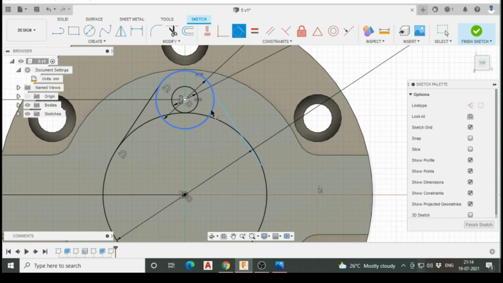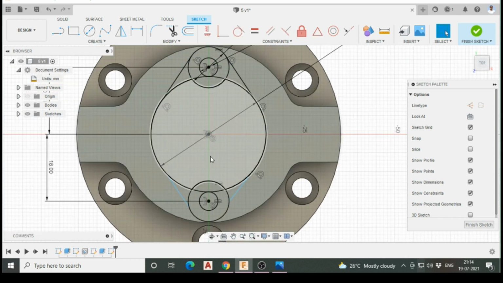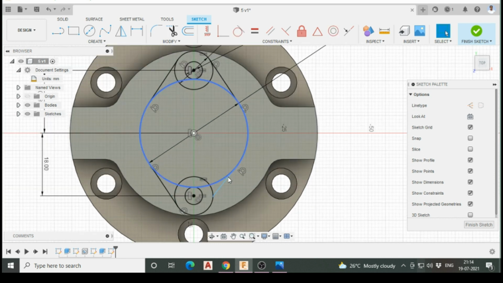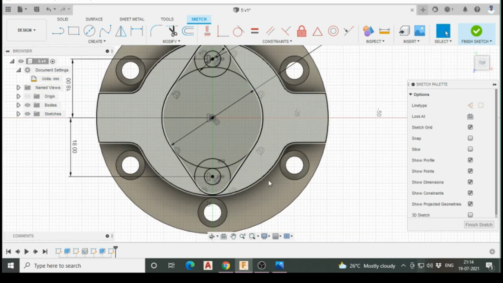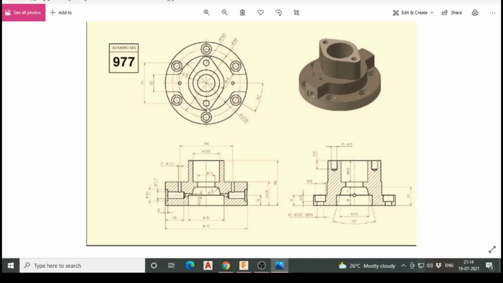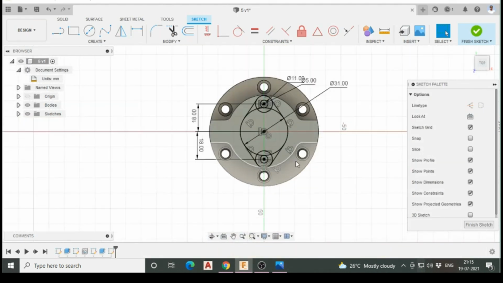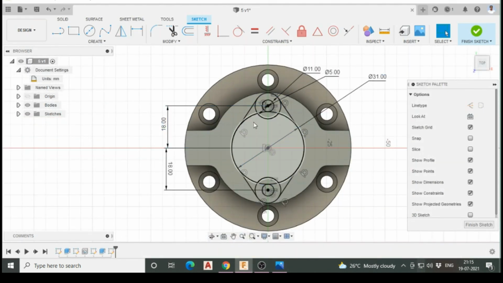So we have to apply the tangent constraint everywhere on all the circles and all the lines, because everything is just tangent. If you just refer to the reference image, you will be able to figure it out that the things are all tangent. So you can see in the reference image the things are all tangent, right? So we are not going to trim any of the things that is inside here.